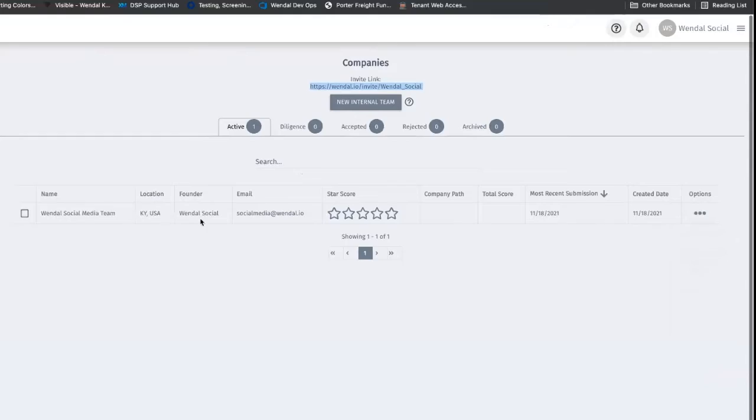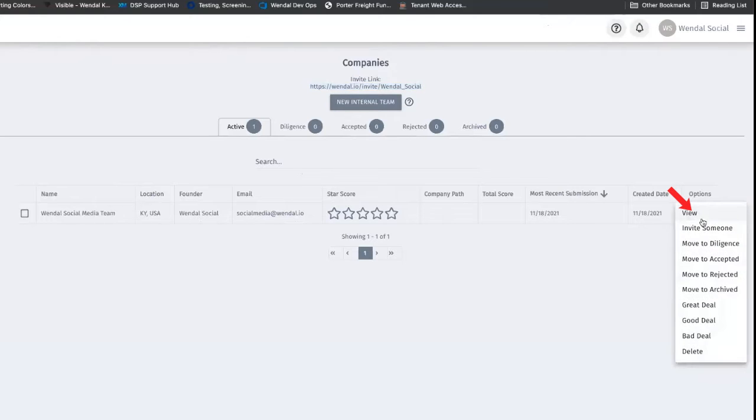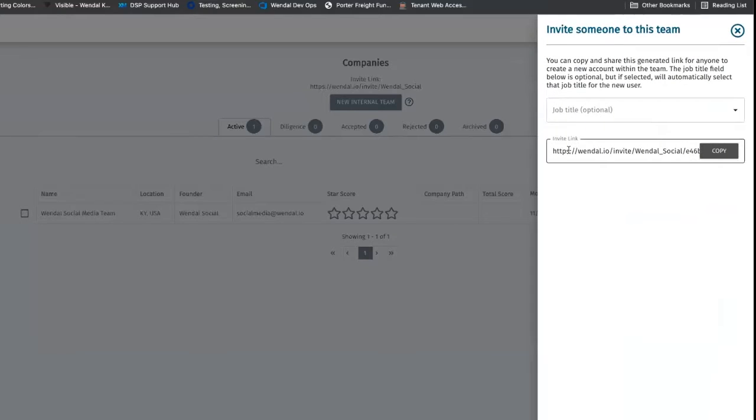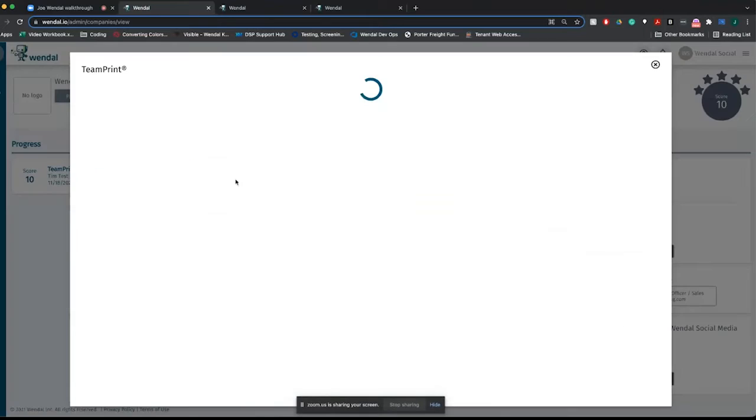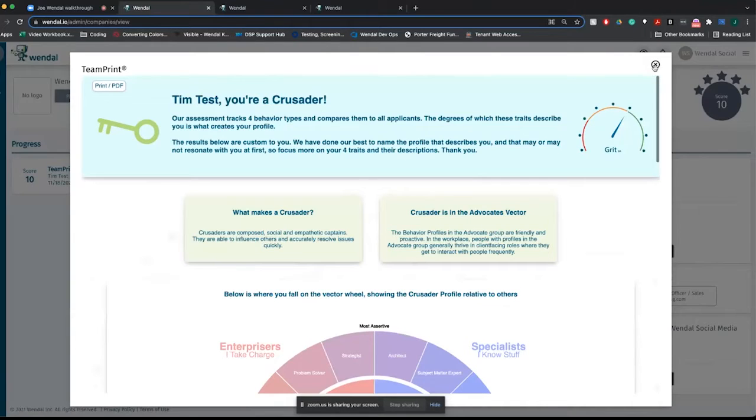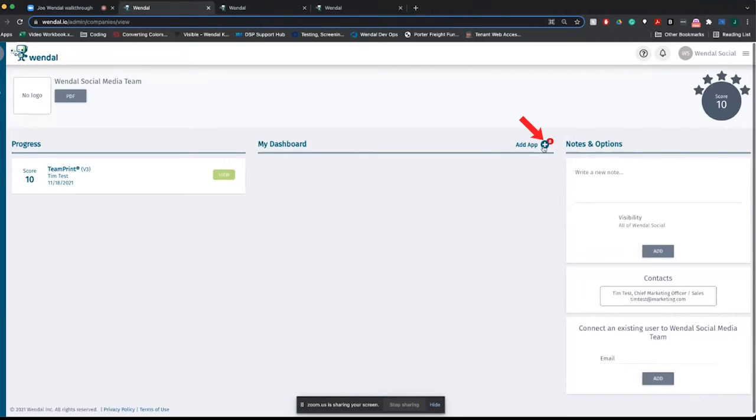If you've already got a pre-existing team or you created a team and you want somebody specifically to fall under that team rather than creating a new company, then what you would do is click this invite someone button and use this personalized invite link, and it will automatically feed that person into this team rather than creating a new company. In addition to that, when you're looking at teams, we can look at individual results here, but we can also look at team results.